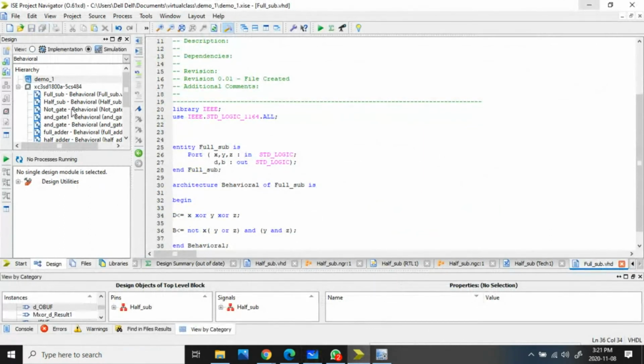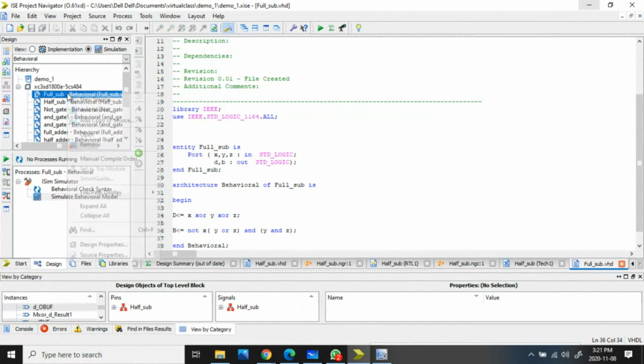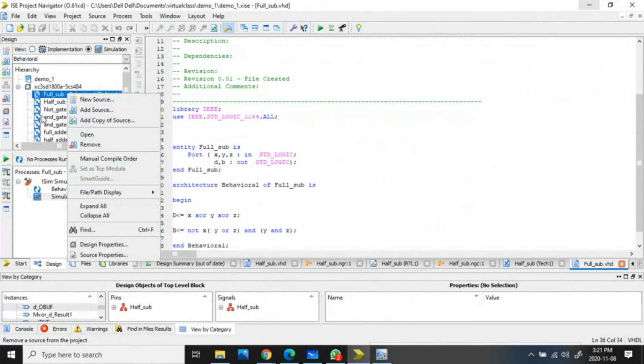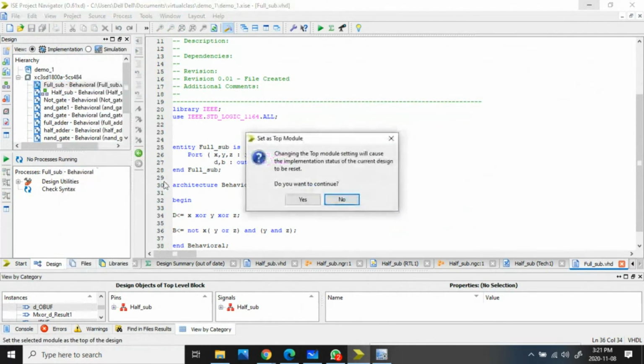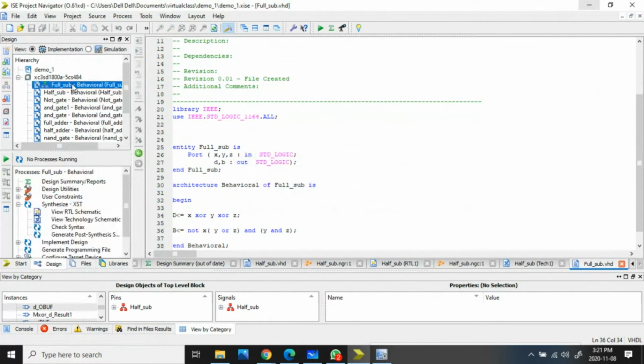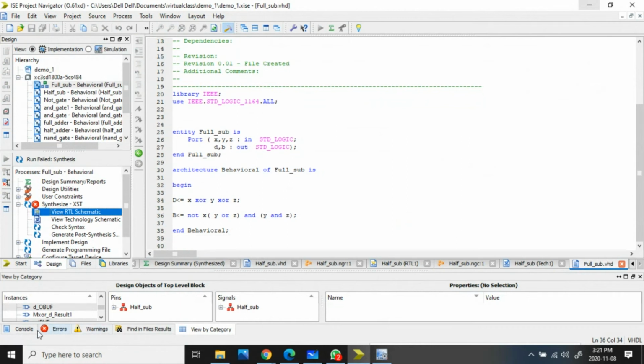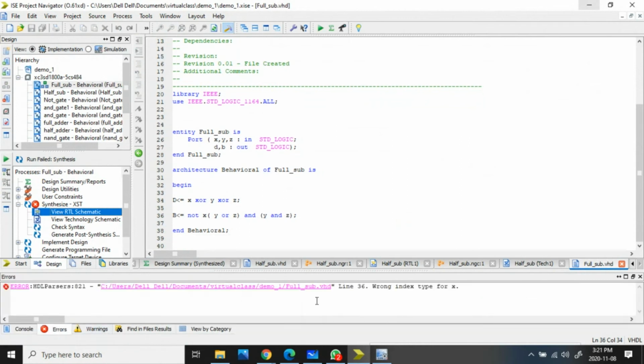Okay, it is saved. We will go to the full subtractor, make it as a top module. Go to the implementation part and make it as a top module. Okay, let us implement, then view RTL schematic. Oh, there is some problem with the code. What are the errors you have?